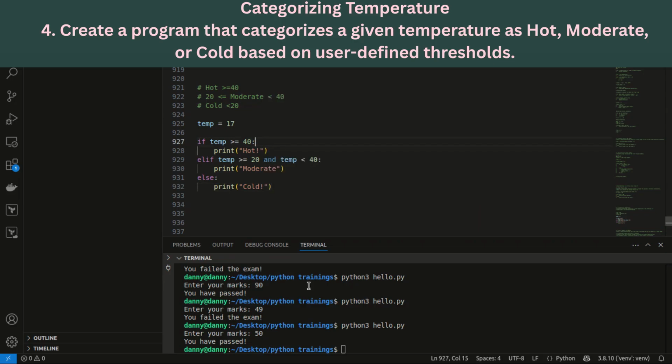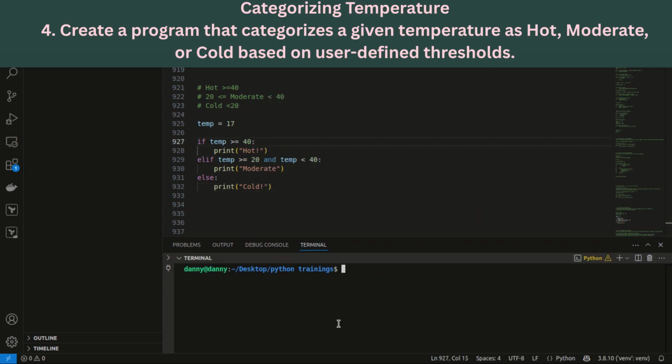Let us subject this program to some tests and see how it behaves. This is cold, because 17 is below 20. How about 20? That is moderate, because it is between 20 and 40. Moderate takes temperatures starting from 20 to something less than 40, even 39.999. That is correct.